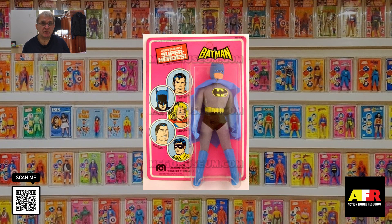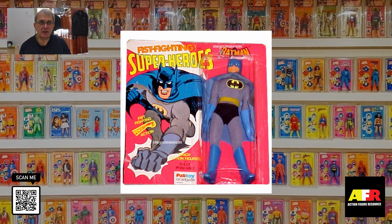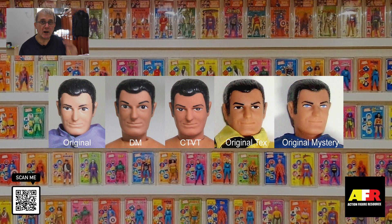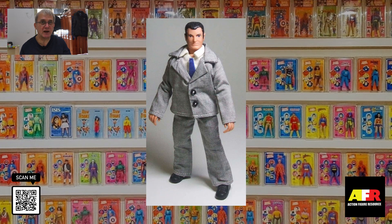The original Batman was also released with a removable cowl and cloth mittens. Around 1974, these were replaced with molded and painted mittens and cowl, due to the fact that they got lost so easily. The original Batman head sculpt came with white pinpoint pupils in the center of Batman's eyes. Around 1974, an exclusive Bruce Wayne figure was released as part of Mego's secret identity figures, which were exclusively made for the Montgomery Ward catalog. The exclusive Bruce Wayne figure had the same head sculpt as the original Batman.